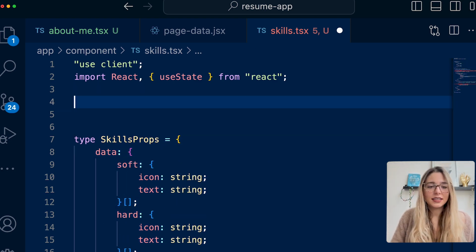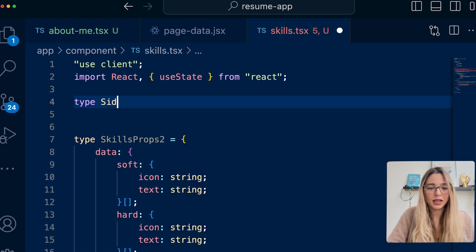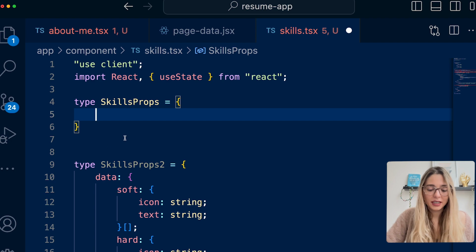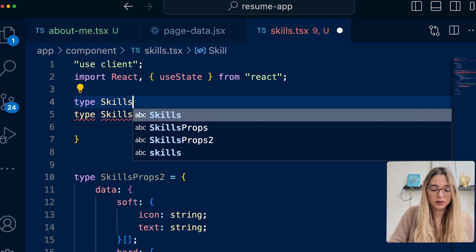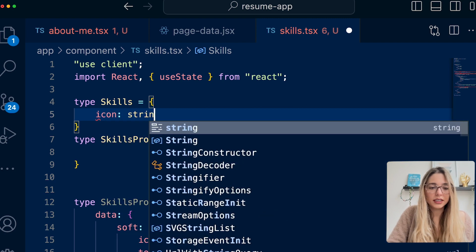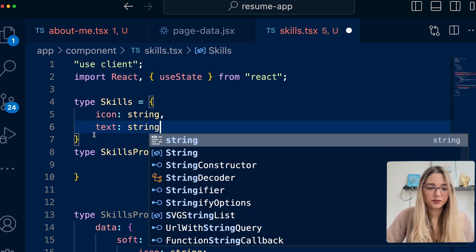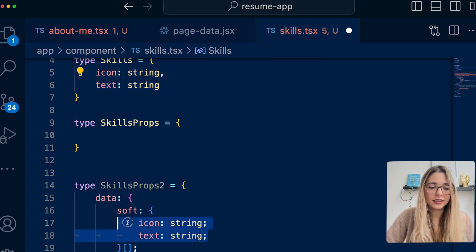So let me just add here, let's just say this two. I'm going to create another type, skill props. And here, before this, I'm going to have another type that is skills. Type skills, just like this. And here we can say icon string and text string. And this bit here is this.